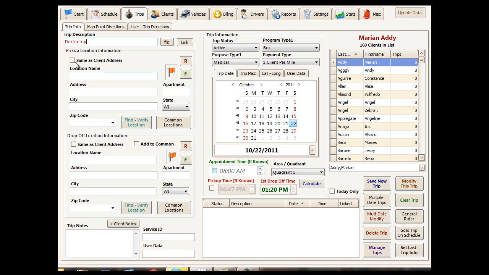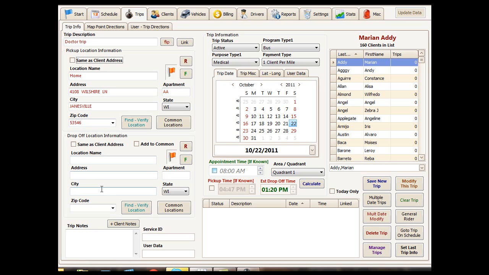The next field we go to is the pickup location information fields. There is a quick way to add in Marion's information. We do know that we're going to pick Marion up from her home. So you can click on the box called Same as Client Address. When you do that, since we're working with Marion, it went to the client's fields and pulled their home information into the pickup location fields. So we have home, she lives on Wilshire Lane in Janesville, her apartment, and her zip code. So that way you don't have to type it in. It's just a quick way to pull in Marion's home information into those fields.